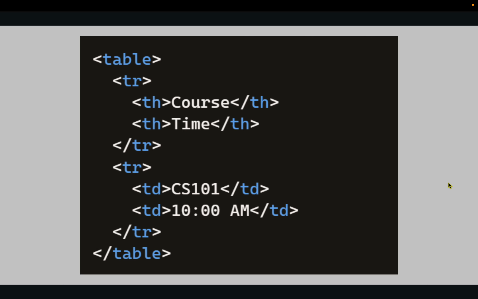And then if you look at the second section of TRs, you see that there is the actual data. So this wouldn't be bolded. This would be your regular text, and this basically would be CS 101, which would be under that table header of course, and 10 a.m. under that table header of time. So basically, it's 2 rows that are laying on top of each other. The first TR is the first row, and the second TR is the second row. So that's kind of how it will be built out in HTML in order. So you just have to build everything out separately to create it within a table tag.